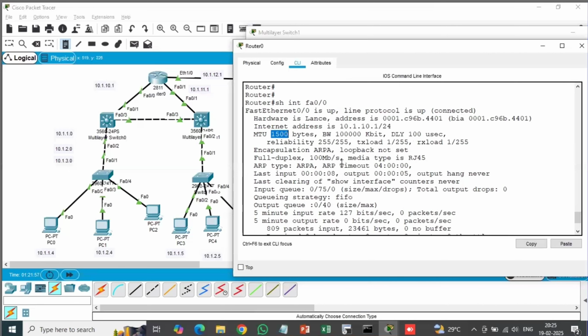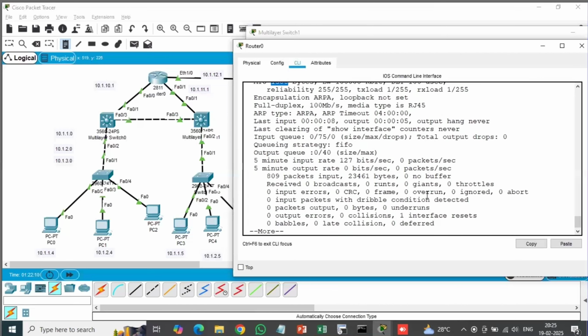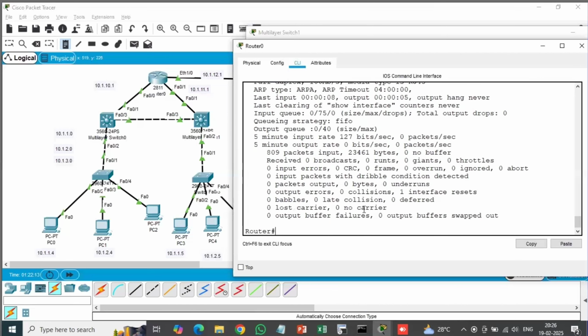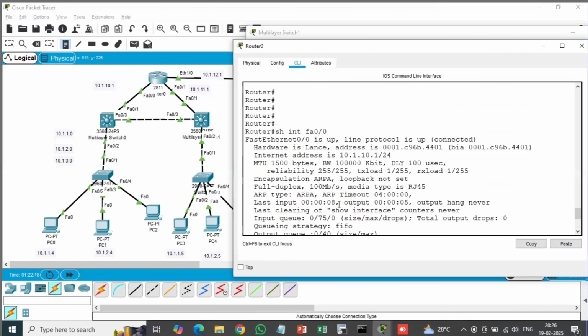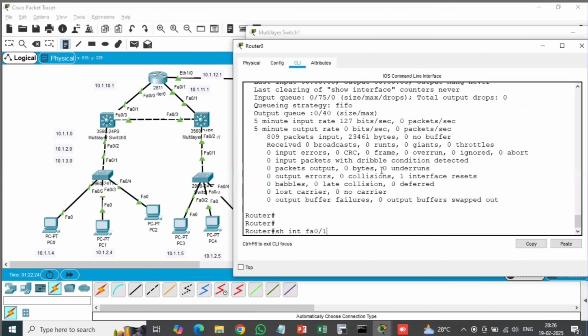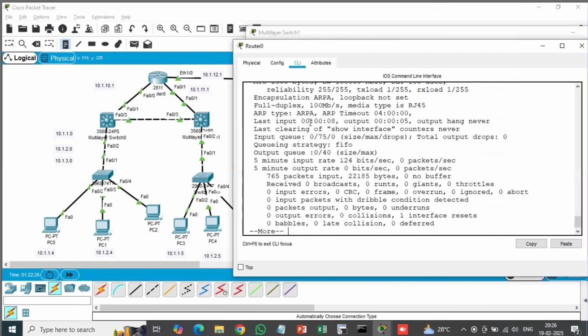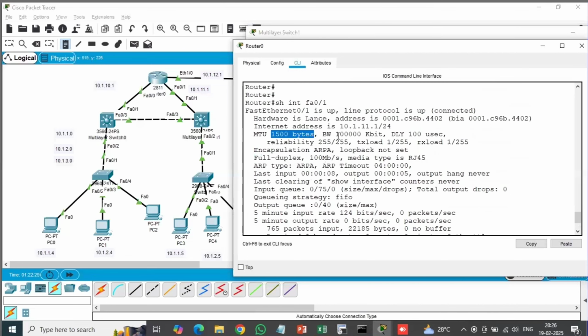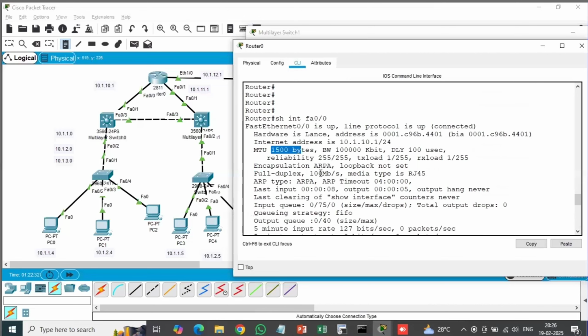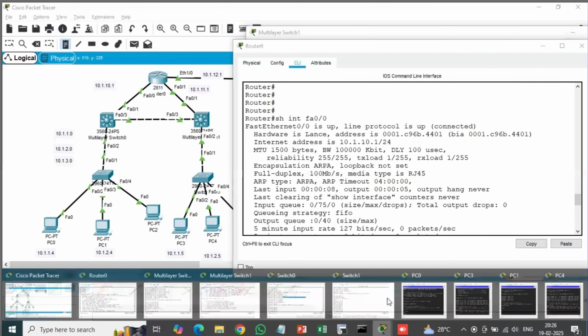I think I have to configure P2P VLAN, maybe. Then only I can make the neighborship here. MTU is matching. MAC address, fine. What is the MTU on the other interface? This is full duplex, 1500. Then full duplex. Okay, no issue.